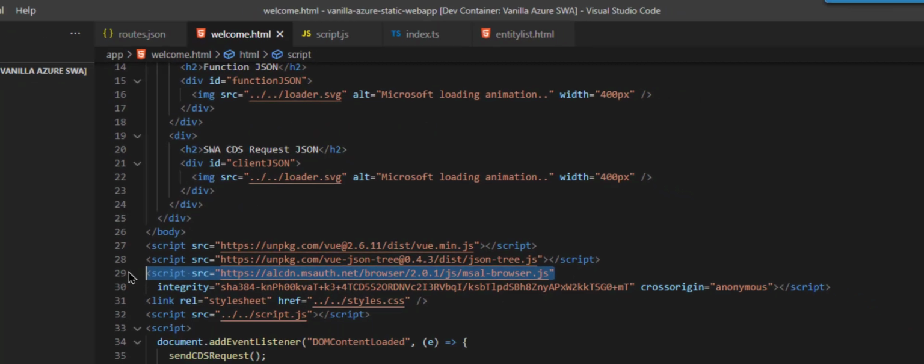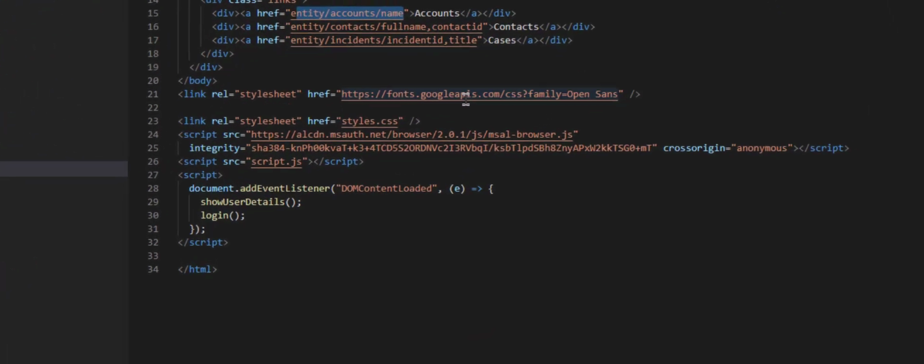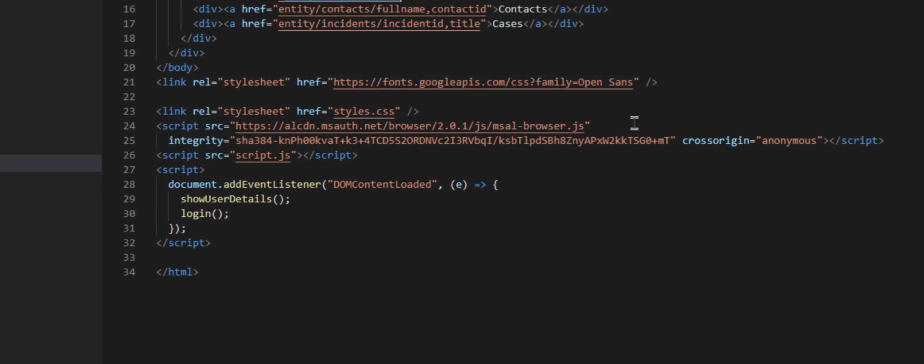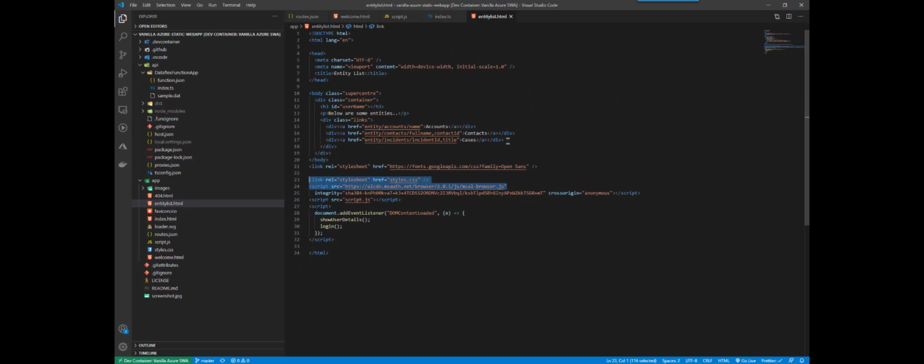Like you can see here, we have the MSAL 2.0 library, and in the entity list we also have the MSAL 2.0 library. In the previous instance we used the functions, and in the functions we use a single service account. Regardless of whoever the user has logged in, it will use that same service account to query the data.